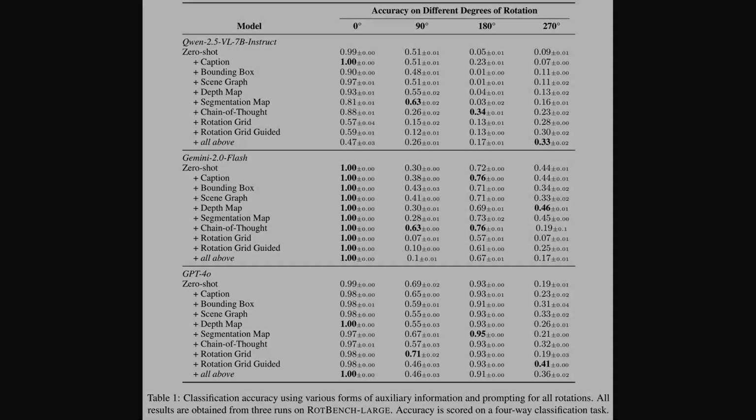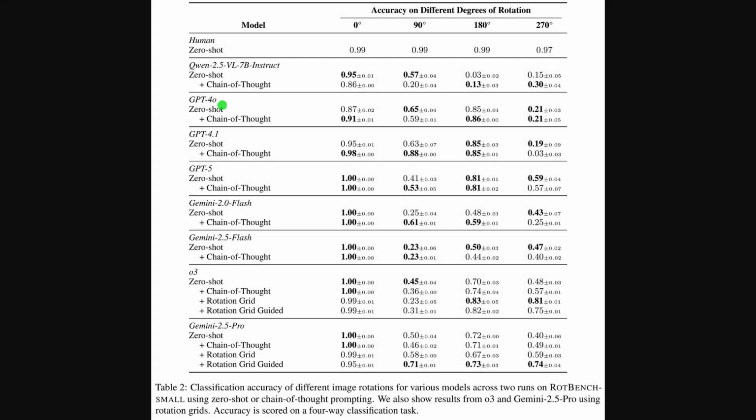Now we are looking at the small benchmark results table, which reports accuracy by rotation angle for several models and prompts. You can see near-perfect scores at 0 degrees across the board, which matches the earlier right side-up advantage. The 180 column is strong for frontier systems, while the 90 and 270 columns dip sharply, showing persistent confusion. The rows with chain of thought and rotation grids reveal mixed gains, because chain of thought sometimes helps 180, while rotation grids boost reasoning models but not weaker ones.